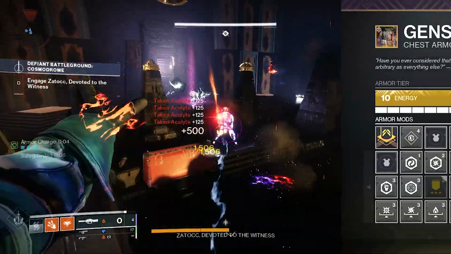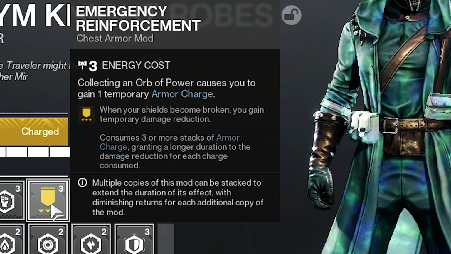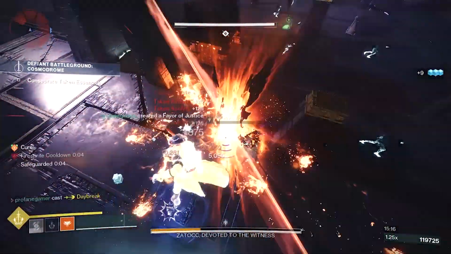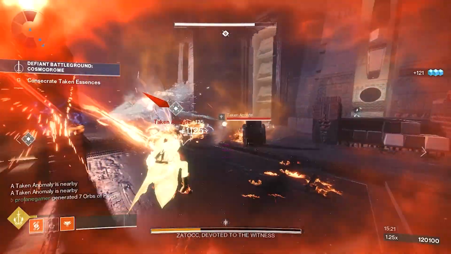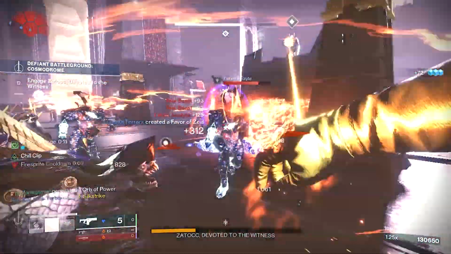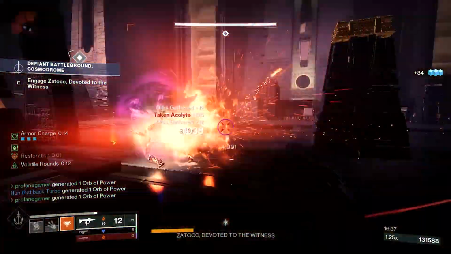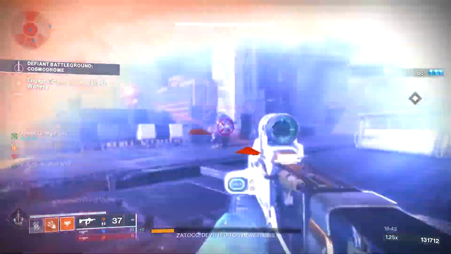We're also using emergency reinforcement. Since I'm at maxed out resilience, this will be a better benefit than Font of Endurance. When I become critically wounded, as long as there are armor charge stacks currently active, this mod will consume those stacks and provide a 30% damage reduction from any source for a short duration. The duration is based on how many stacks of armor charge were consumed. This starts at 5 seconds for the consumption of 3, 7 seconds for 4, 10 seconds for 5. I haven't been able to determine for certain if stacking this mod increases the damage reduction, but it does not appear that it does. Further testing is still needed.